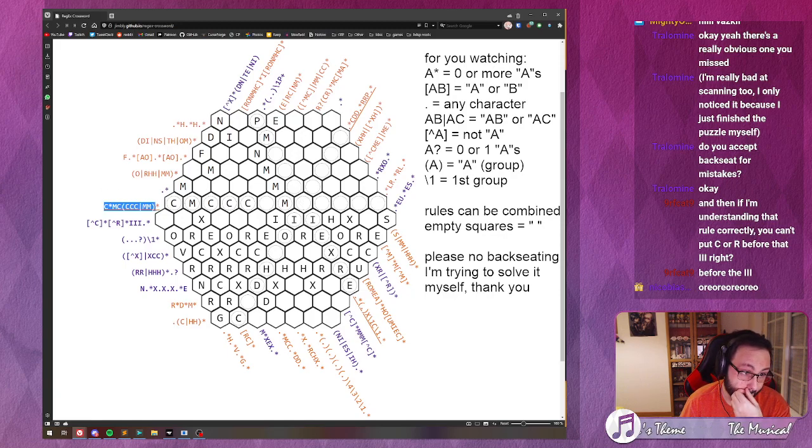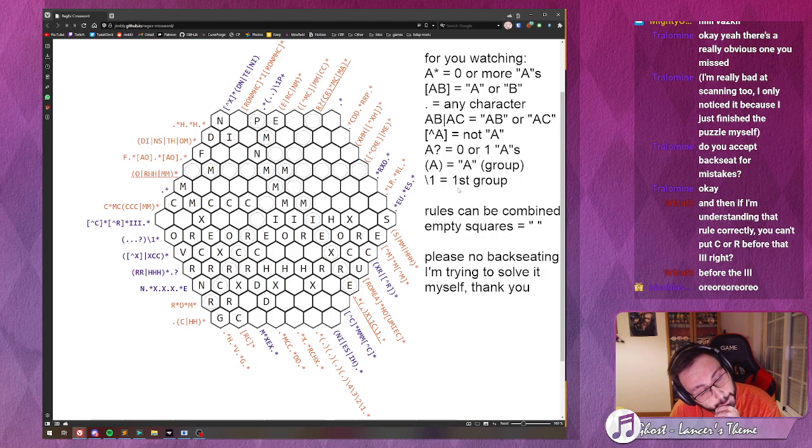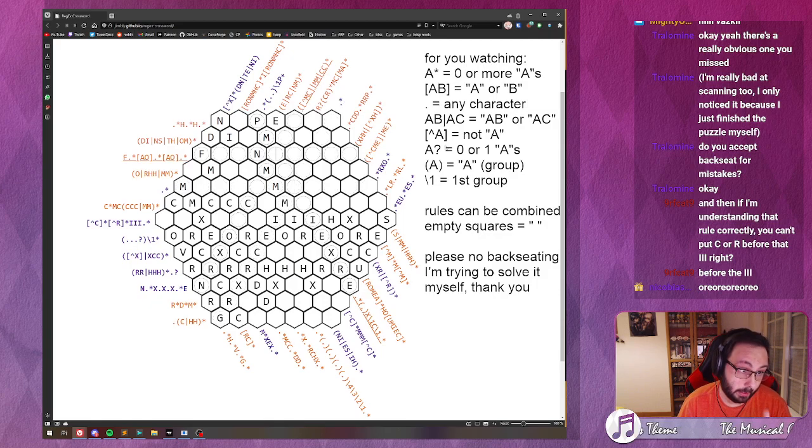Wait! This helps. Like, it can't be a C. So it has to be an M. The M is the only other one that can repeat 3 times. That's fascinating. It could be the I, though. Let me check on the I. It could be I, actually. I here. It could be the I. Yeah, it's either the M or the I.